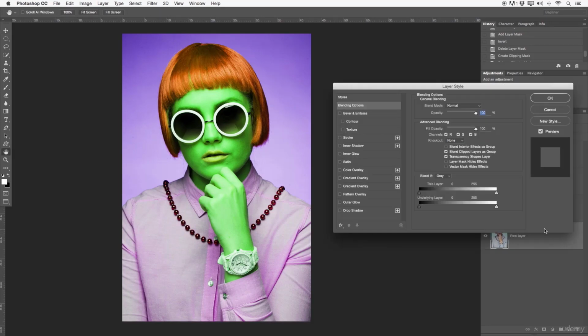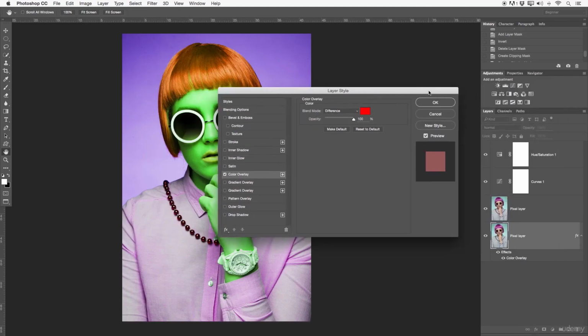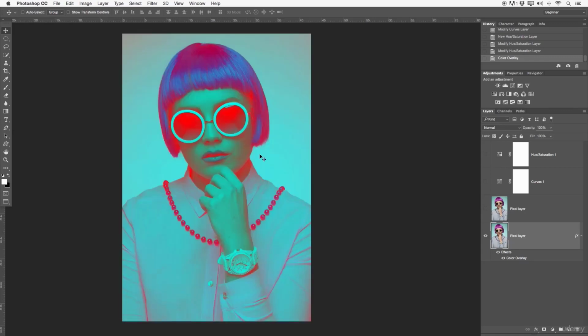Let's quickly double tap on here, go into the layer styles, what we've learned already, and say color overlay. This time we choose a red color, and choose the difference blending option. Currently nothing is happening here. That is because we still have the pixel layer on top with these two, and remember, it covers everything here. So I'm going to hit OK, turn all of this off, and right away you see we have the old effect again, because we've applied some effects through the layer styles.